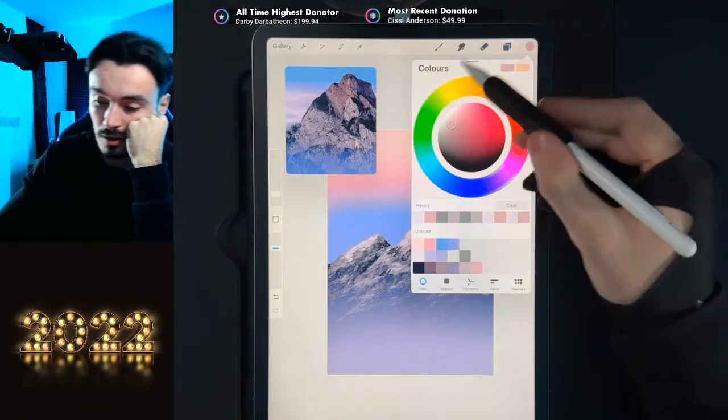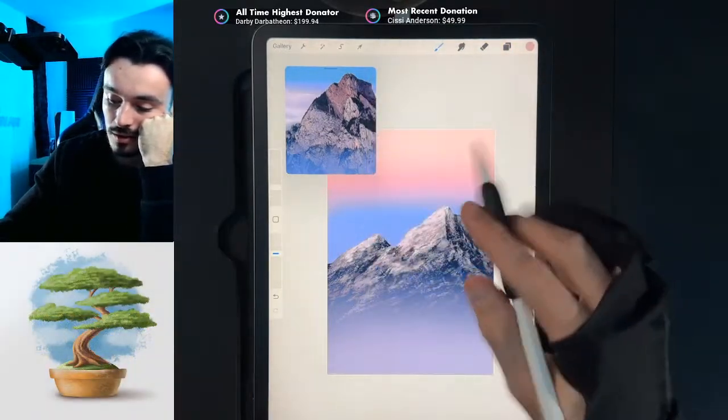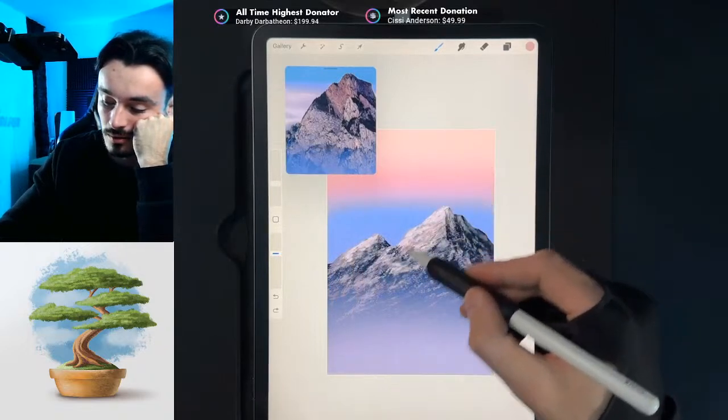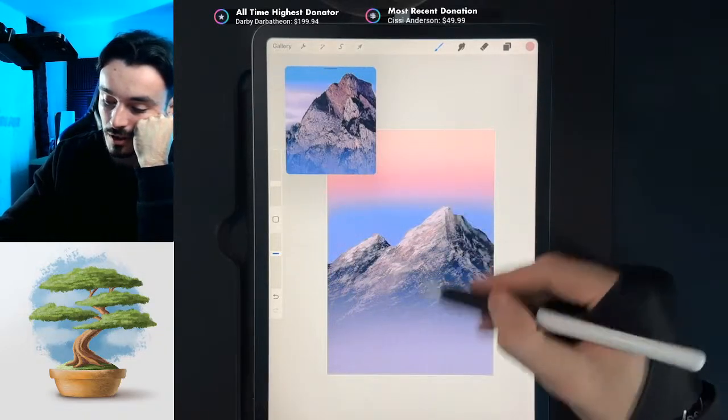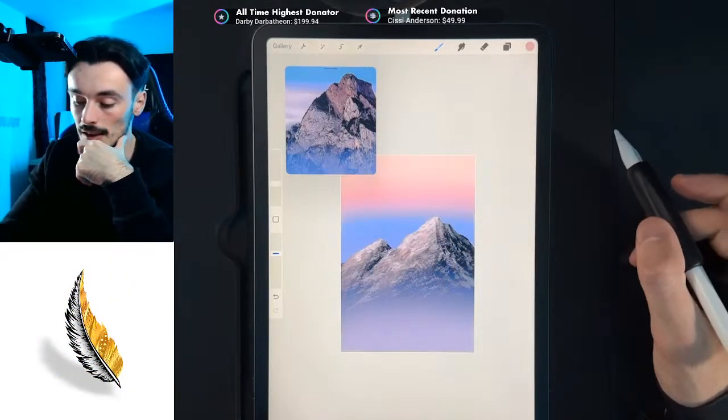Maybe if we introduced a pink airbrush underneath here. Yeah, that looks quite nice, just to brighten up that left hand side, make it look like it's facing the sun somewhere on the left. That looks a lot nicer.